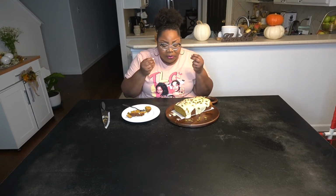Okay. This is good. So I rate this pumpkin cake. What's she gonna get? And these little, look, I can't even talk because these little pumpkin seeds, why I never tasted these before. They good. I like how they're puffed up, like Rice Krispie Treats meet sunflower seed. That's how they taste to me.